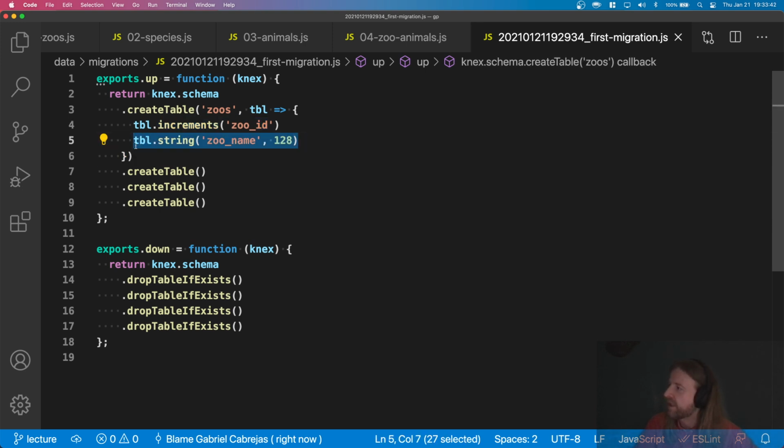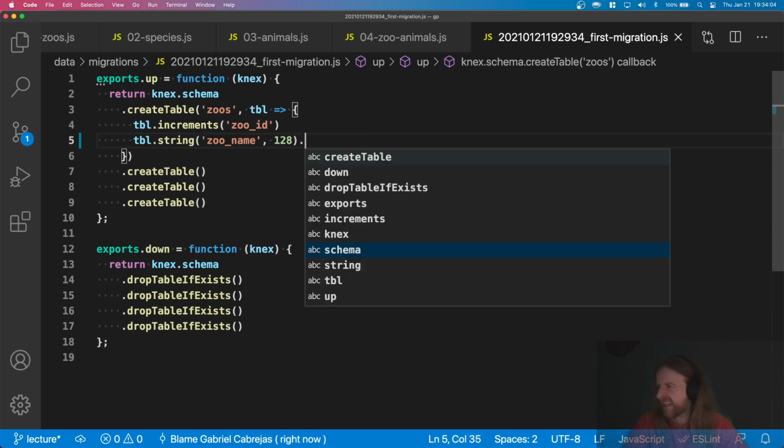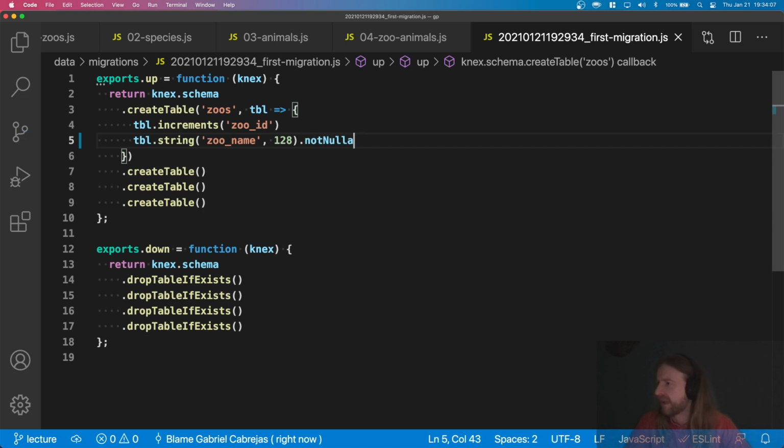But are we wanting to allow any constraints here when we create records like this? Do we want to make this unique, perhaps? Maybe not, right? I mean, conceivably, there could exist zoos with identical names. Not nullable. Yes, I like that. Okay. So we want this record to be mandatory and not have a default value.